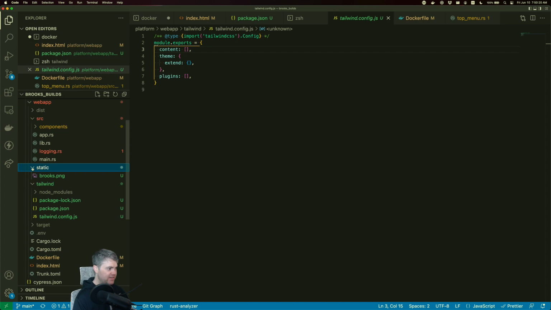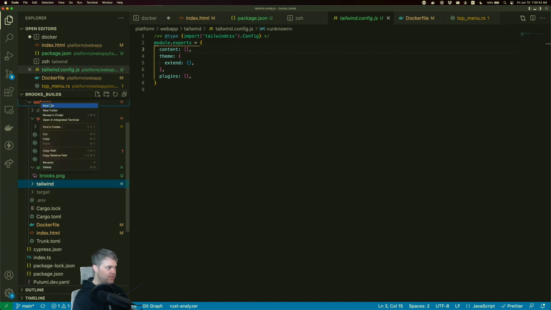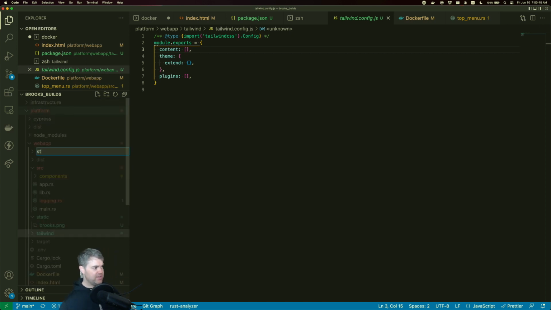Static is where it's going to deploy to. I actually might want to put it in here, right? Or I might want to do a new folder, like styles, and just have this be separate.